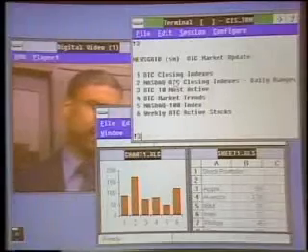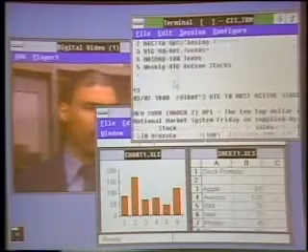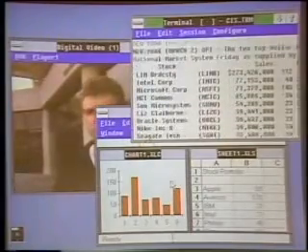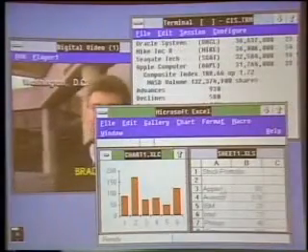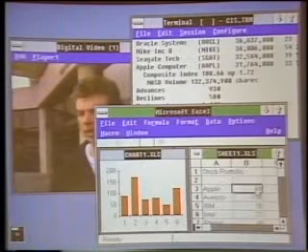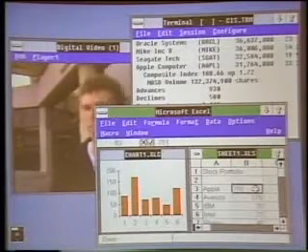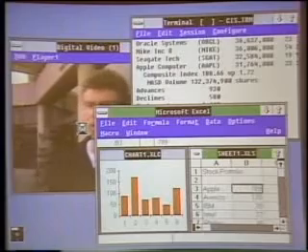Kirk, you have your next application up here. Yes, what we've got here is an example where a financial analyst might want to have an online session with CompuServe where you're able to pull up real-time information. At the same time, you might want to recalculate a spreadsheet down here. I have the spreadsheet with a graph, and I can put numbers in here and use Excel. It's not slowing down the video at all, is it?